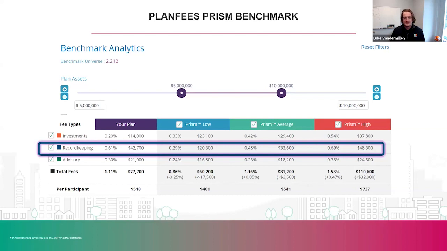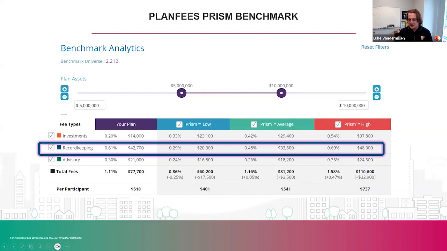And so what this advisor told the plan sponsor was, hey, let me go get some quotes for you from different record keepers. We can use the same investment lineup that you're currently using, keep that investment lineup at 20 basis points, but take that record keeping fee down a little bit for you. So the plan sponsor said, sure, have at it.